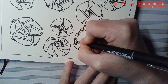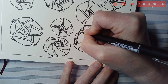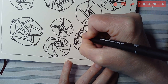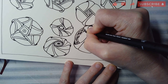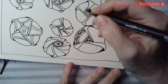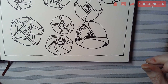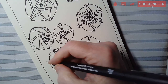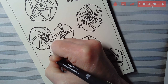But I'm not going to fill the whole of this in with Diva Dance. I'm just going to do an edge of it, because I think that works really nicely, possibly. We'll have a look and we'll see. I'll put just a double border on there. I'm not trying to get to a shape there that is even. How does that look? I think that could work quite nicely, actually. It would work, I think, filling the whole thing up. Let's just do another section then and see how we get on here and see how they look side by side.